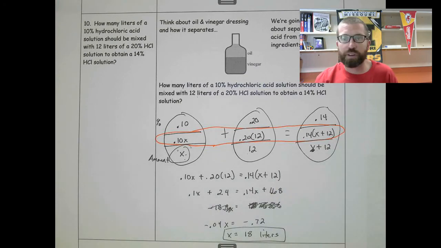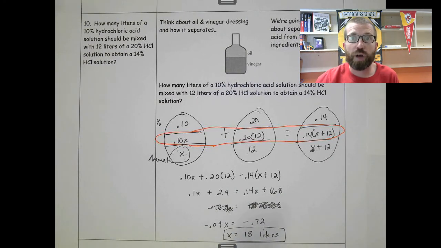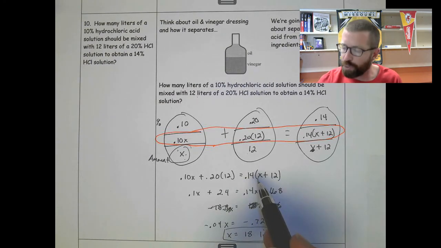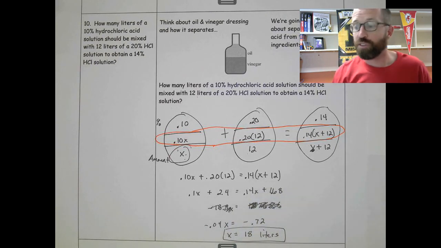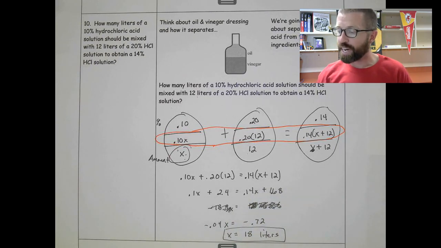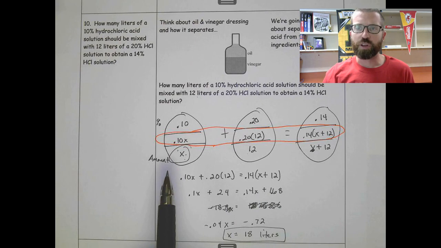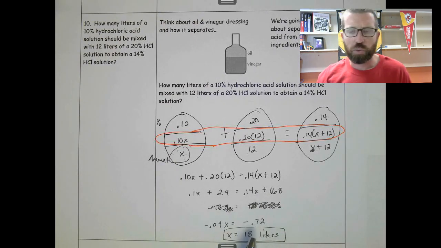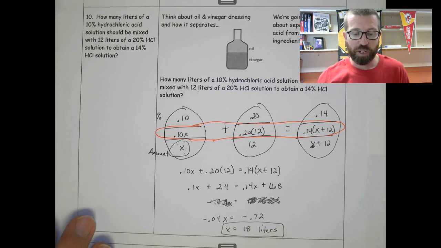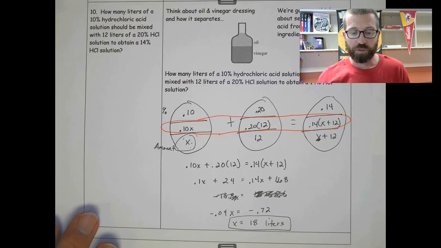Okay, so one thing to keep in mind with this, hang on, let me just double check this. So one thing is mistakes will happen, right? So I made a mistake. I forgot a decimal point when I rewrote that. But when I got down here, I was like, well, why do I have a negative x? I must have done something wrong. So always with word problems, make sure your answer makes sense. It wouldn't make sense to have a negative amount here unless I was taking something away. Maybe that would make sense, but that's not the case. So work carefully, check your work. And these problems are difficult, so make sure you practice. And if you have questions, let me know. We will be doing more of these in the future, I am sure.